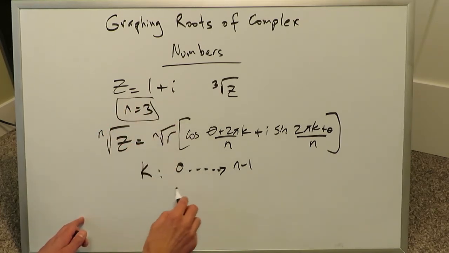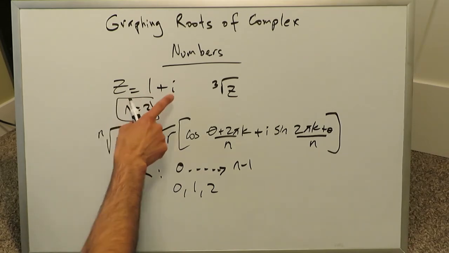So if you're looking here at a cube root of this complex number, which is the goal, because I've written here n is equal to 3, we know our values for k are going to be 0, 1, and 2. These 0, 1, and 2 will represent the itemized roots of this complex number 1 plus i.